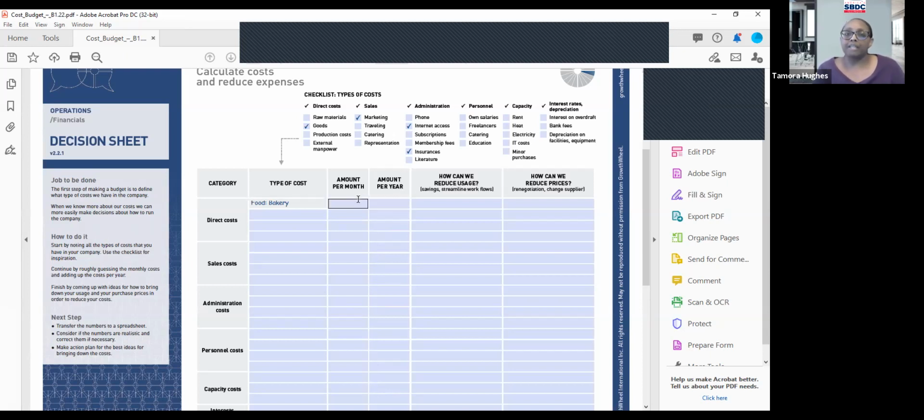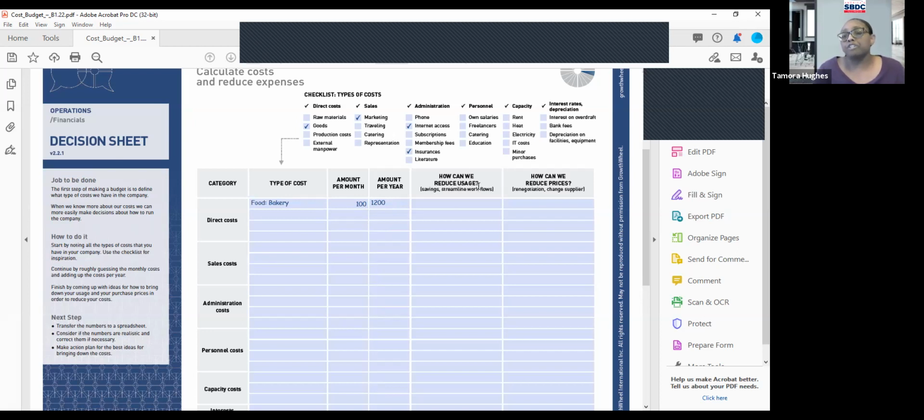So basically, you're taking whatever this dollar amount is and multiplying it by 12 to give you a total amount. If I'm only spending $100 on bakery items or goods, which I'm definitely going to spend more than that, but just for calculation purposes, then that's times 12. So this is about what I'm going to spend per year on this direct cost item.